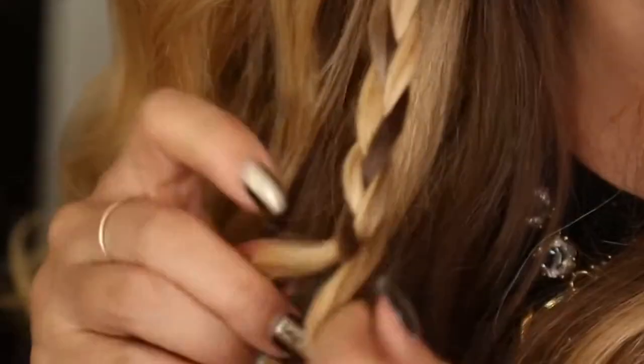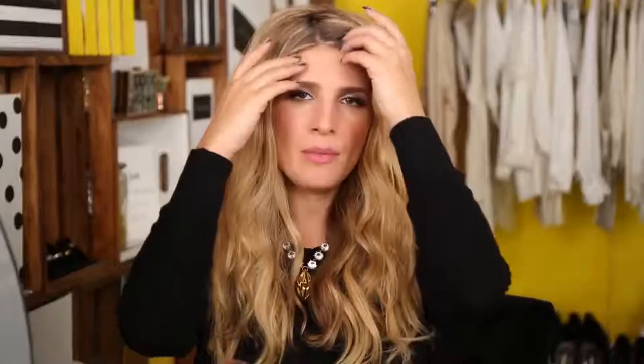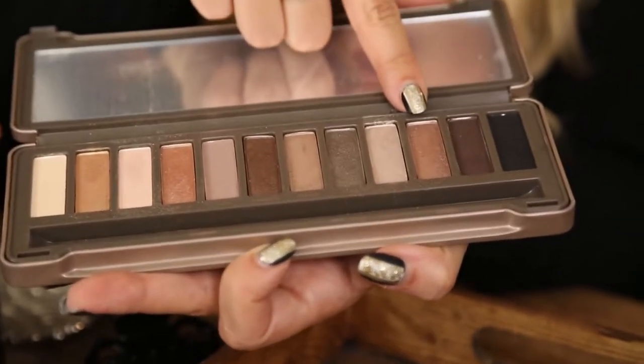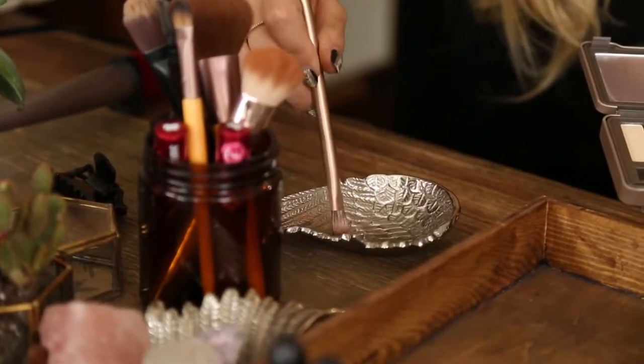I might add a little braid and secure it with a clear elastic. My trick for making it messy: hold one of the three pieces and push up, which gives it that undone look. For makeup, I'm keeping it minimal but adding a touch more metallic on my eyes using the Naked 2 palette. I'll use the bronzy color called YDK, wetting the brush first to make the pigment more intense for a dramatic nighttime makeup look.